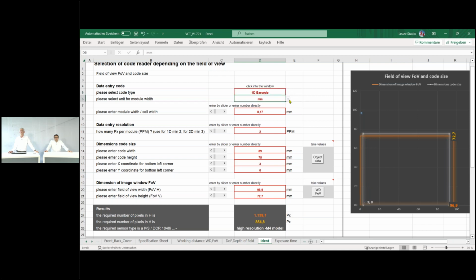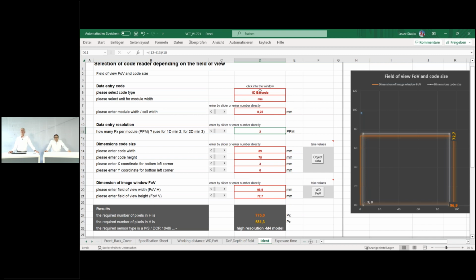And then we can also select, is it a code given in mil size or in millimeter size? It was millimeter size. And if you remember, it was a 0.25 millimeter code.